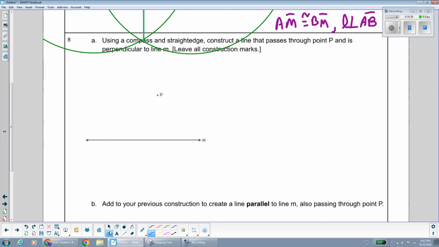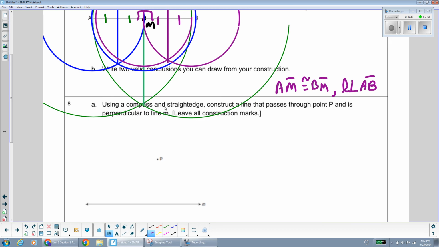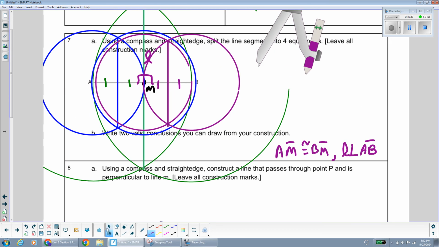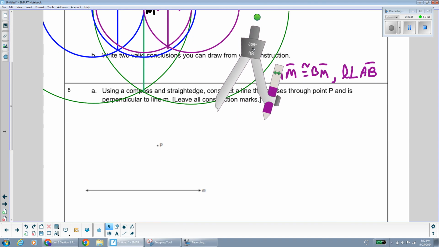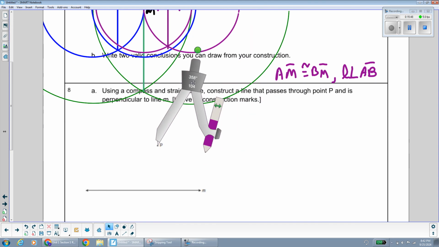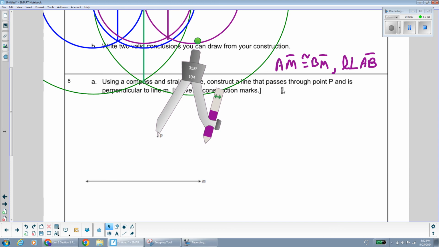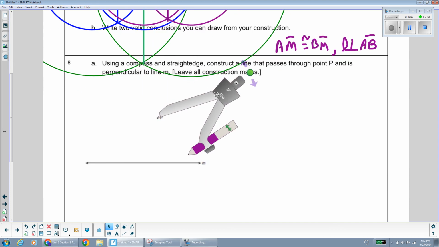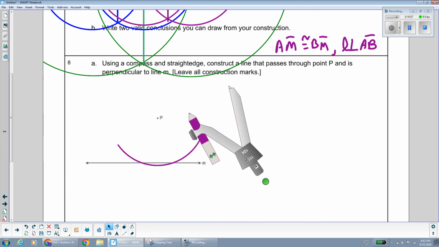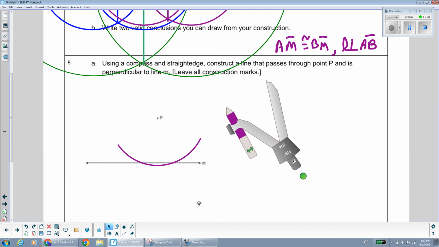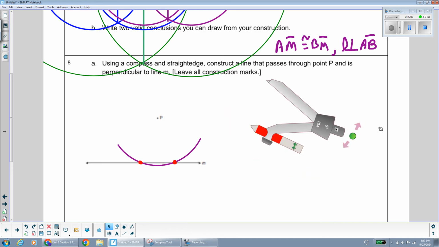We're making a perpendicular line through a point. Let me grab my compass from above. We're going to start off by putting our compass on the point that we want the line to pass through. We're going to swing an arc. You could make a full circle, but really the only thing that matters is that we hit the line in 2 spots, but you can make a full circle if you absolutely want to.